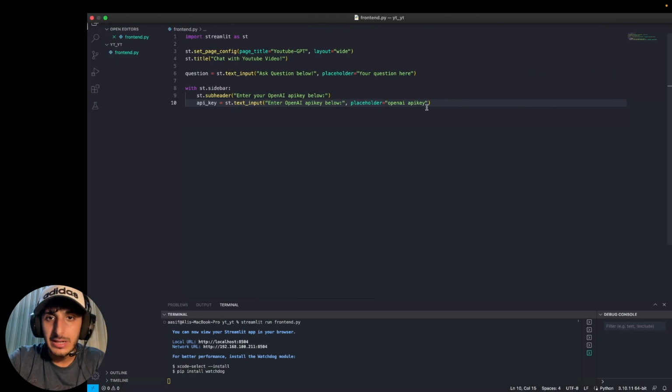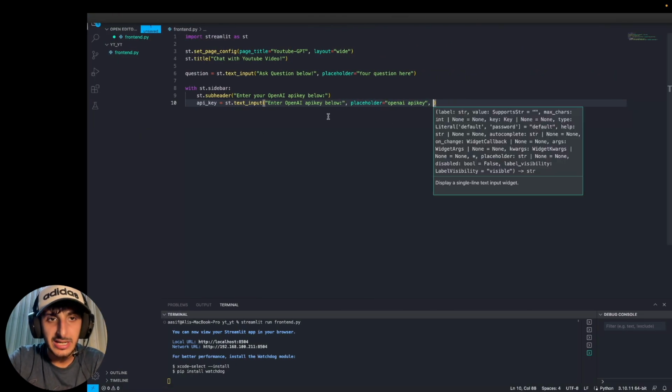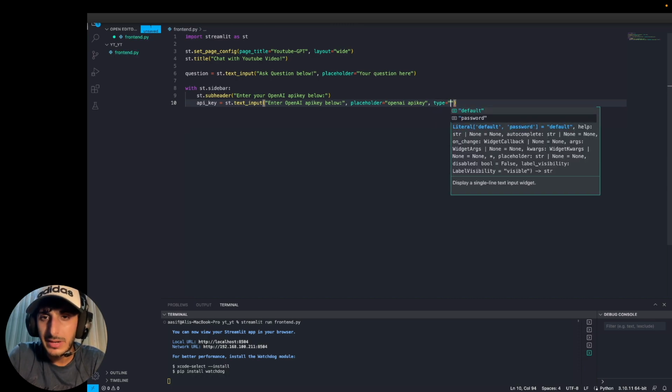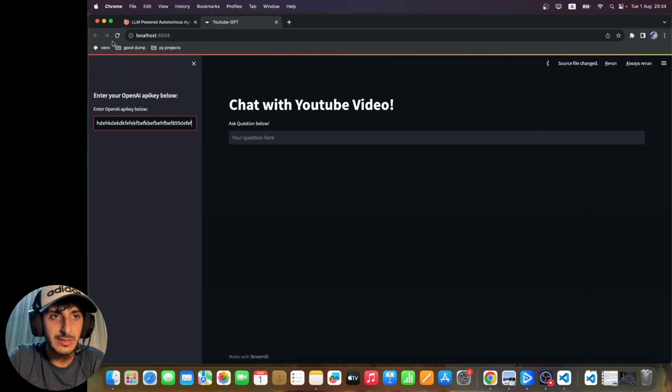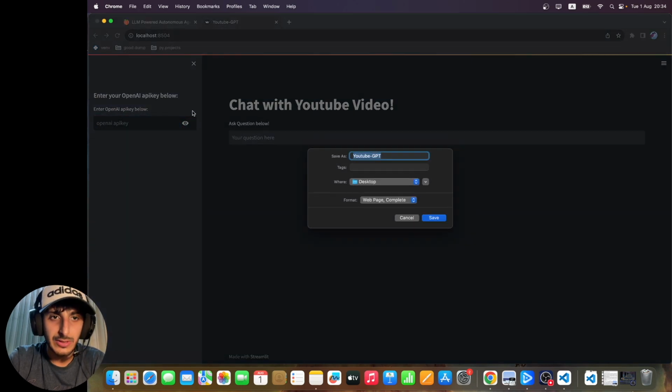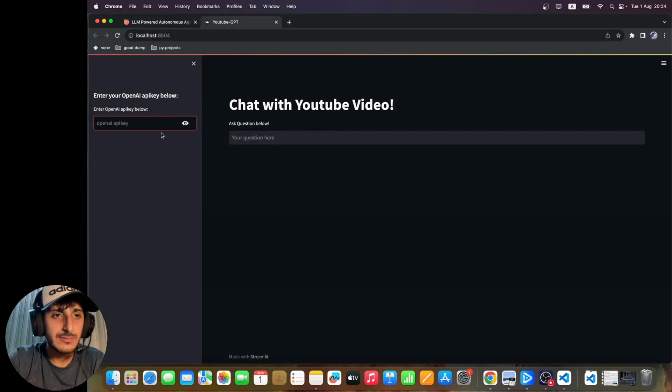We can do that by defining the type of this text input box. If I define the type to be password, save this and reload, you can see that if the user enters the API key this time around, the other person will not be able to see, unless they press the eye icon, right? So this is perfect for now for our use case.